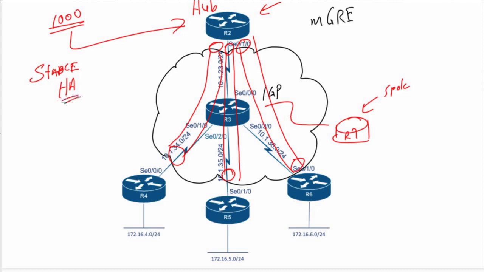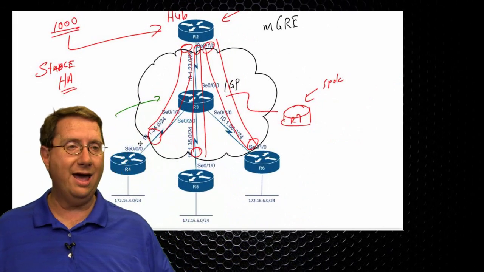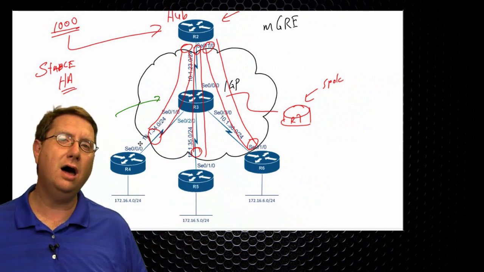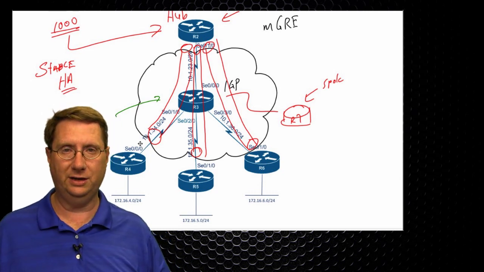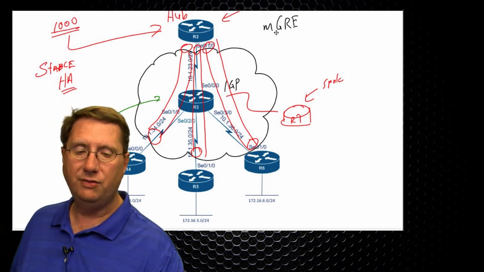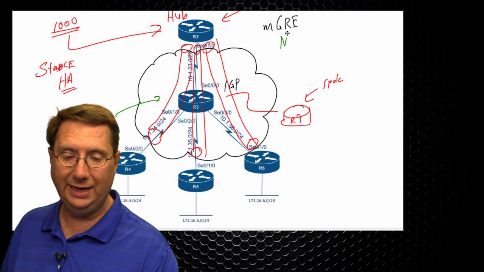So when we start delving into exactly what's happening here, we're going to recognize that we need a number of technologies. The first technology we're really going to need is a way to resolve endpoints. We have this interconnection of devices going up to the hub, but how does the hub know the identity of the spokes without us doing some specific configuration? That means we're going to need to employ a technology that we're going to have to become very familiar with in version 5, and that's going to be NHRP.